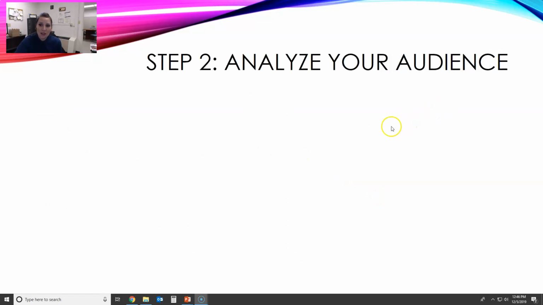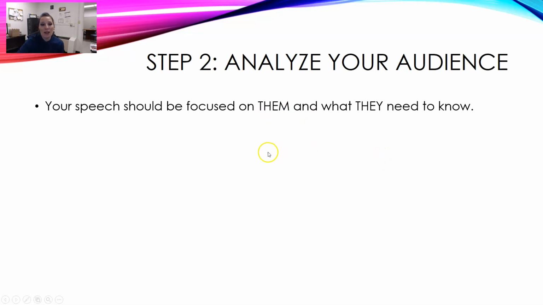Step 2 is to analyze your audience. As I mentioned a lot in chapter 13, it's all about what your audience does and does not know. So you should always focus on them and what they need to know about your particular topic. Are they particularly willing to listen to you? We have to do peer evaluations in this class, so we're kind of forced to listen to at least one of you. But if you decide to present in front of an audience to gain more public speaking experience, how willing would they be to listen to your topic?